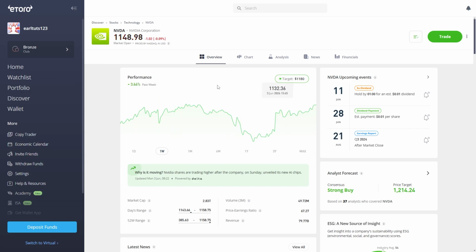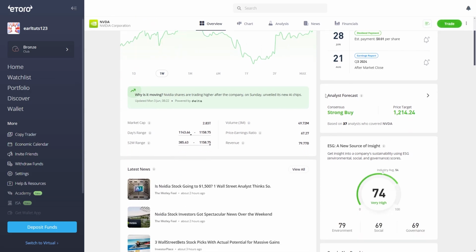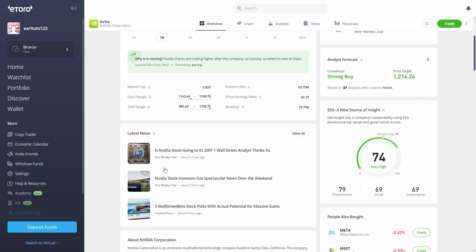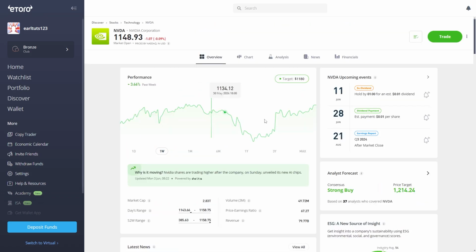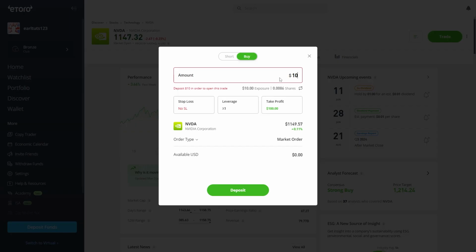So here we can see an overview including the chart, analyst forecasts, and other important news and information. However, this information is more for deciding whether this is a good investment. But since we're trying to buy a stock, we've already probably gone through that process and we've already decided that we want to buy Nvidia or whatever stock you want to pick. So once you are on this page, you can simply go to the top right corner and you can click trade. So the first thing we want to do from here is actually make sure buy is selected at the top, and this will mean that we are buying this stock.